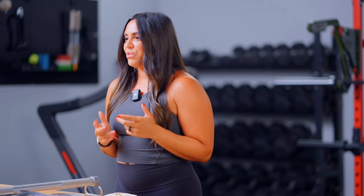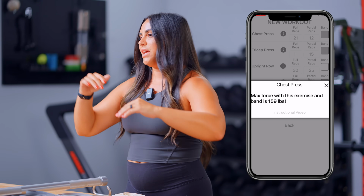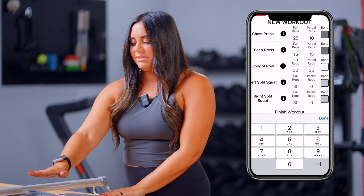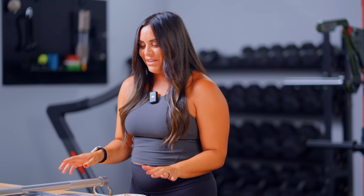Going through the program, the one thing that I really appreciated that kept me organized was the app. There's an X3 bar app where I was able to select my push day or my pull day. It would tell me exactly which exercises I would be working on. I could enter which bands I was using, and it broke down the exercises for me. That was really helpful, especially as a beginner, not knowing what I was doing with the system.